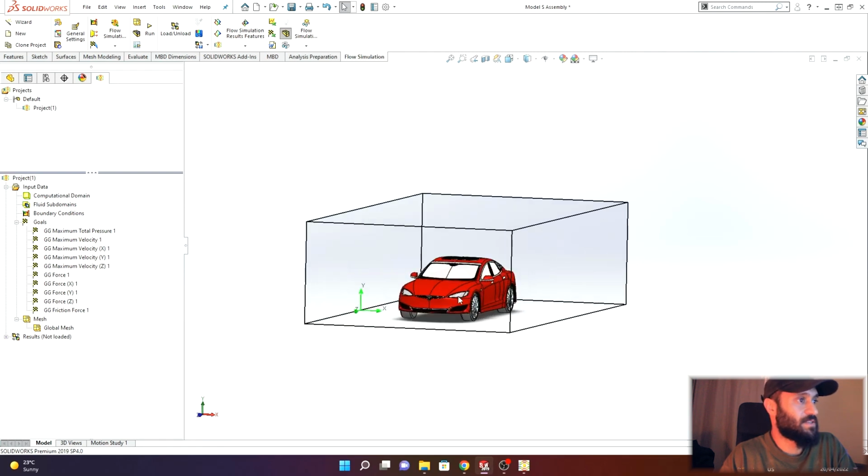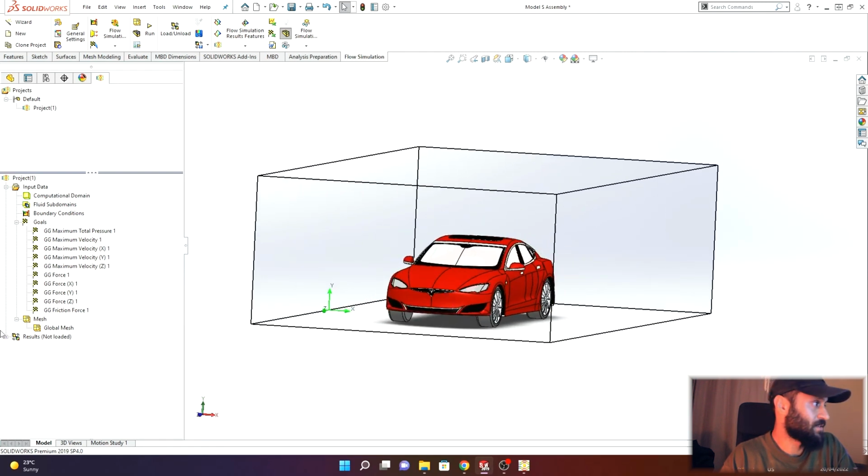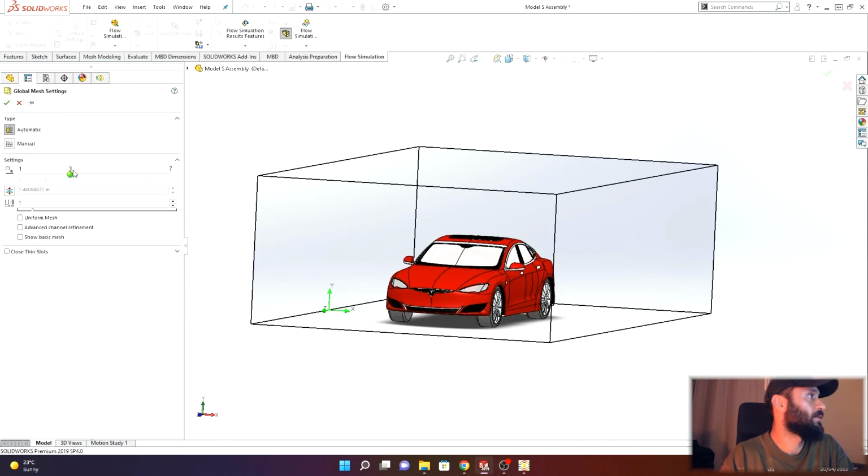So now, because this is a finite element analysis, we need to create a mesh, or at least set the parameters of that mesh. So I'm going to right click and go into the global mesh settings. I'm going to set the resolution of this mesh quite high because I know that will give more accurate results. The trade-off is that the analysis will take longer to run, but that's not a big problem for me now. So I'm just going to leave it on automatic and hit OK.